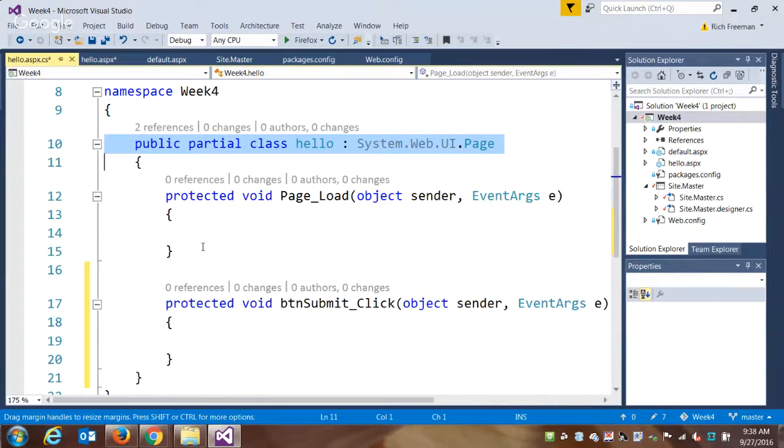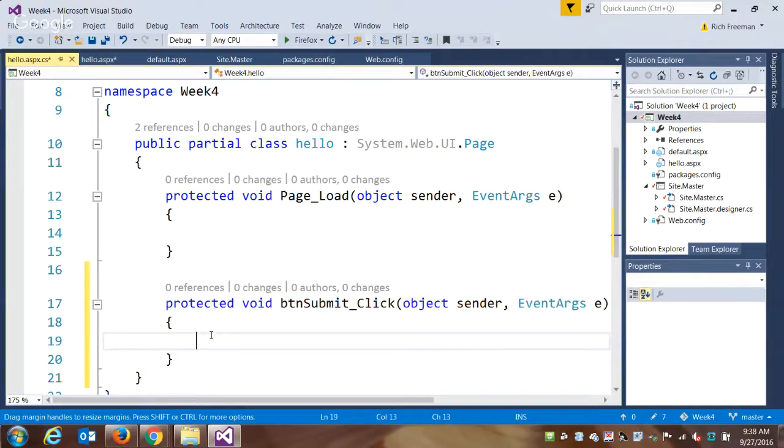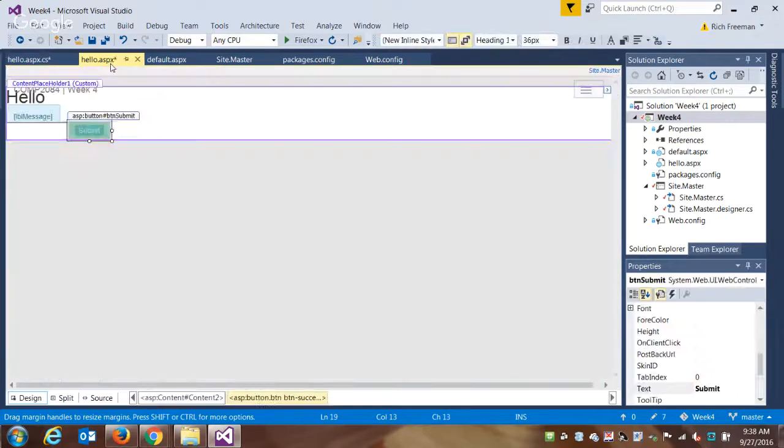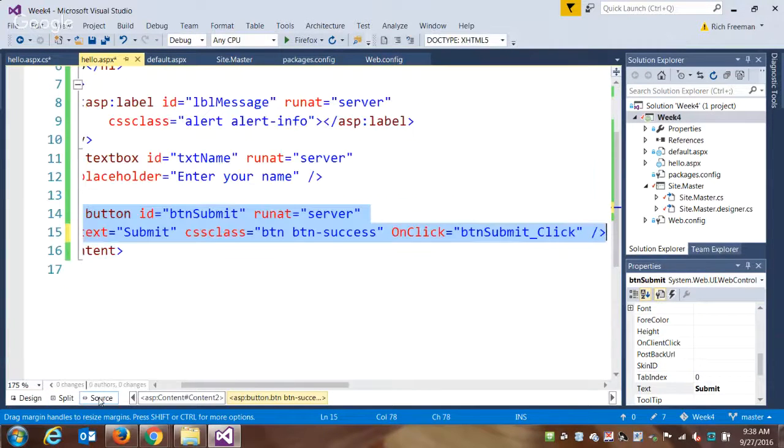And Visual Studio generates that function for us. We could type it all out ourselves, but we'll just let Visual Studio do it easier and faster. So this code will run whenever somebody clicks on that button. Down here at the bottom left, it says design, split, and source.